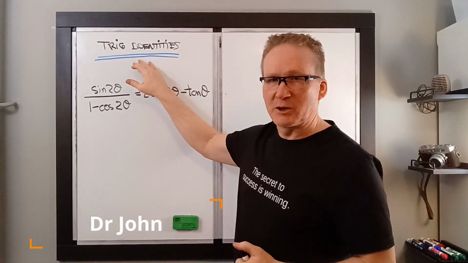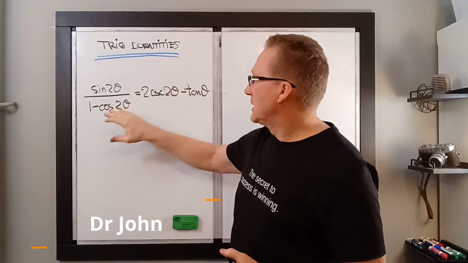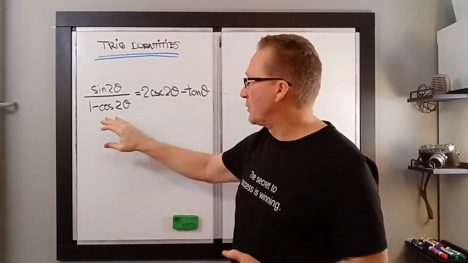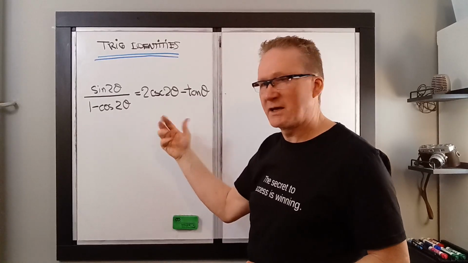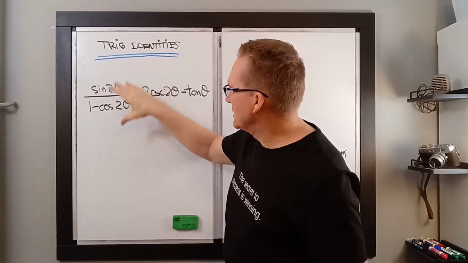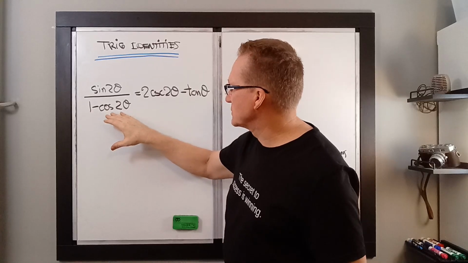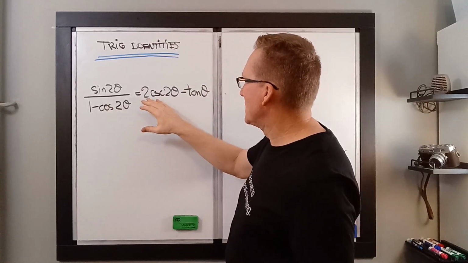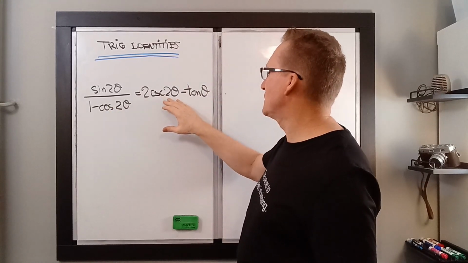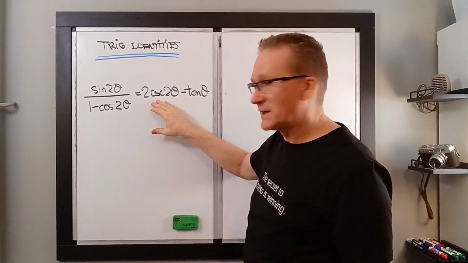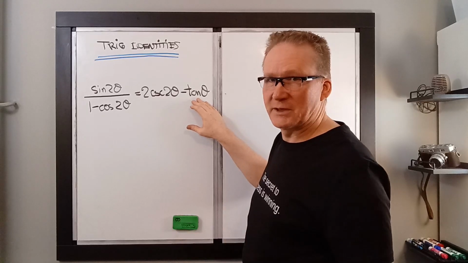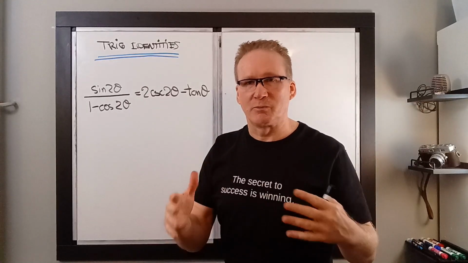Welcome to trigonometry. We're going to do a couple of identities here. Here we have a fairly complicated one where both sides are complicated. Often you'll take the easier side and move it over to the harder side. But here this one has sine 2 theta over 1 minus cos 2 theta, a couple of double angles. Here we have cosecant 2 theta, a double angle, and a reciprocal of the sine. And here we have tangent, your straight up tangent. So we're going to have to maybe work with both sides.